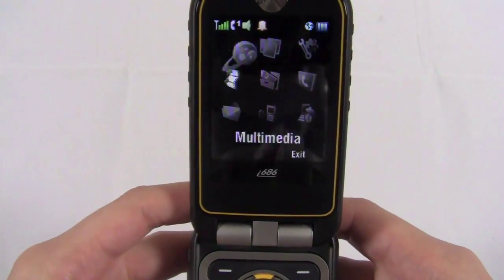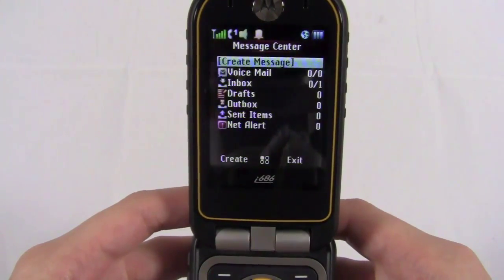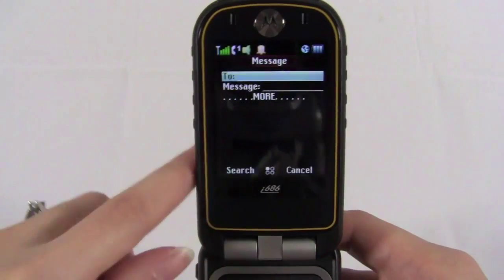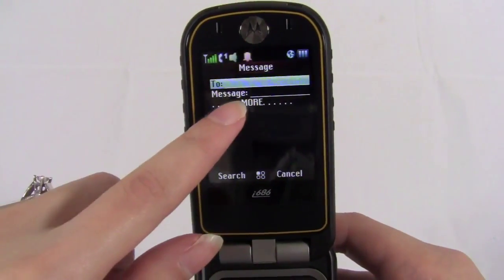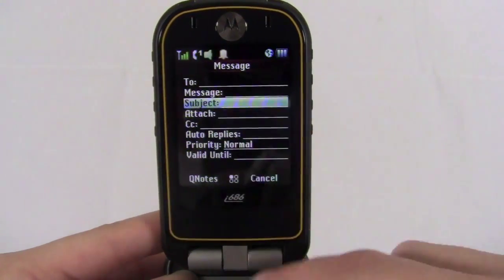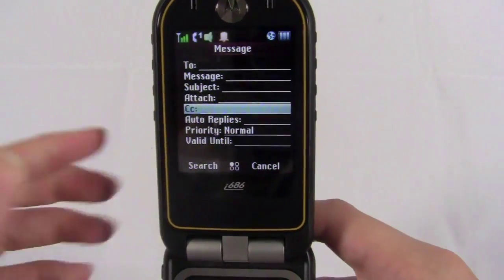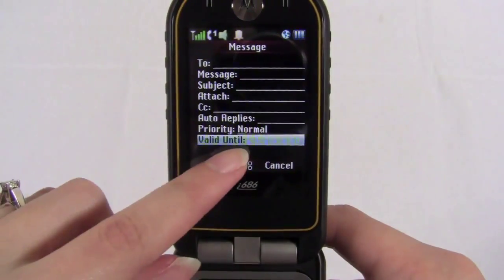And then one more feature that I want to talk about is with messaging. If I can find the messaging, there we go. If we go to messages and then we go to create message, it looks like your typical one: you put in who you want to send it to, then you put in your message. But actually, if you go down to more, you can add more information. So you can add a subject line, you can add an attachment, whether it's a picture or video, and then you can CC somebody, auto reply, priority, and then valid until.